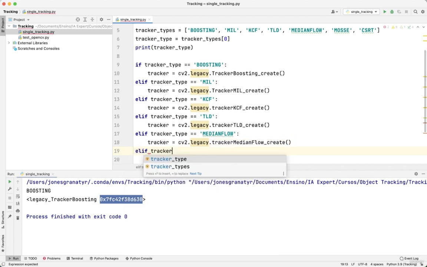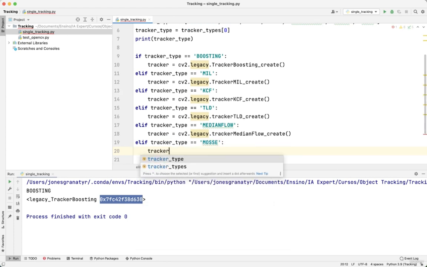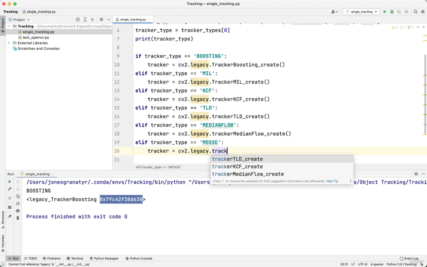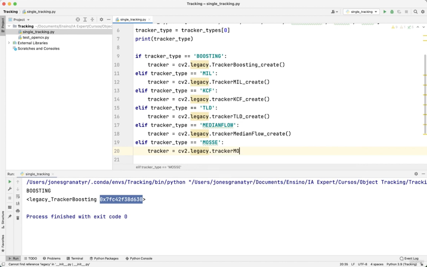Elif tracker type equals the next one, the MOSSE algorithm, which is the fastest, then the tracker will be equal to cv2.legacy.TrackerMOSSE_create.